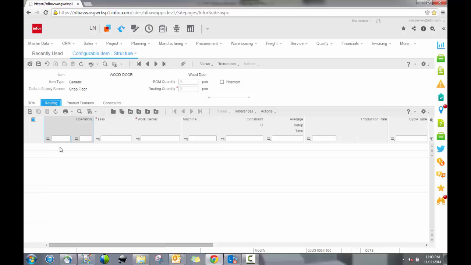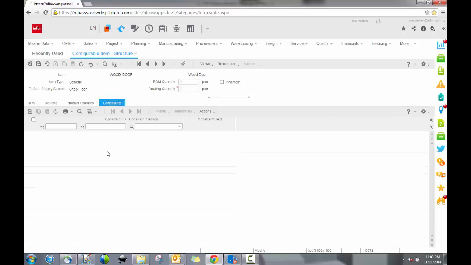Like I mentioned before, the configuration model is set up in PCM. There's also no constraints defined within Infor LN for this specific wood door item.